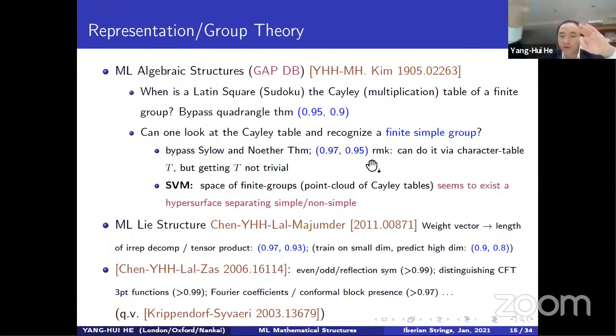It seems that if you plot the space of finite groups, the simple ones are separated from the non-simple ones. And if that's really true, this would be quite a novel way to do representation theory. It's kind of crazy. It's an infinite dimensional space, and you take the Cayley table, you flatten it into an infinite dimensional vector, and here's the proposal, at least from the first 100 groups or so. It seems that the Cayley table in this vector space, the simples and non-simples are actually separated.